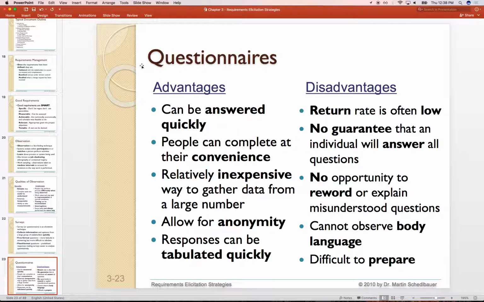You're not there, right? So you're not pressuring them to do anything. They feel that they can just skip it or not answer at all, so the return rates tend to be low. Folks just don't have time, or they might leave quite a bit of the questions unanswered. Halfway through the questionnaire, they just close the browser and don't complete it. If there were some questions that they didn't answer, there's no way to be there and respond to them. Maybe the question was poorly phrased, right? And they tend to be very impersonal, right?